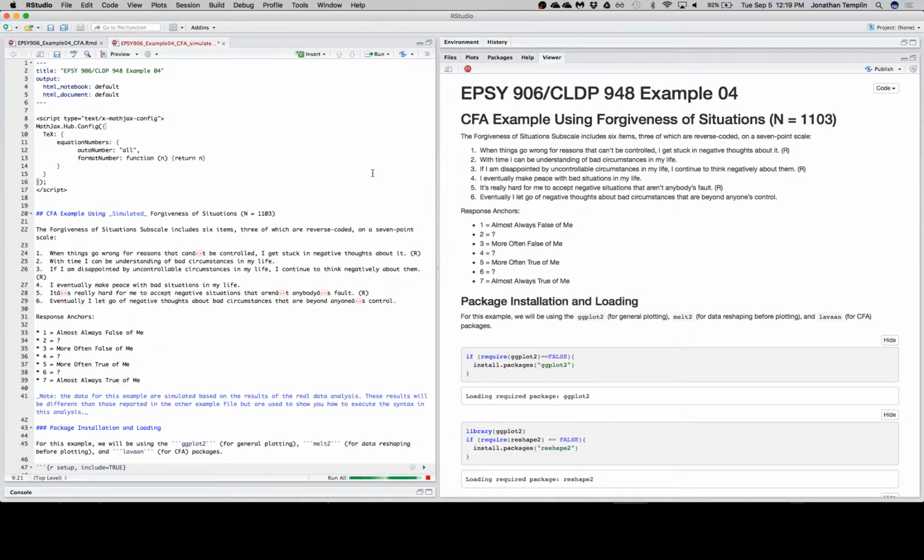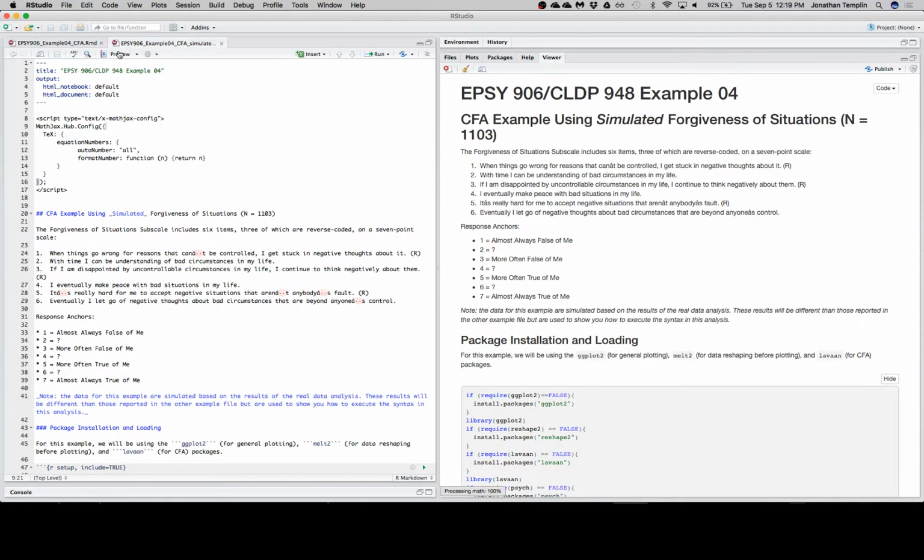All right, so what this R notebook does is, there's a bunch of text here that gets marked up, or marked down, to give you this window. But it relies on syntax. And then, if you want to see it in the window, you click the preview button right here. And then in just a moment, it pops into the viewer window.